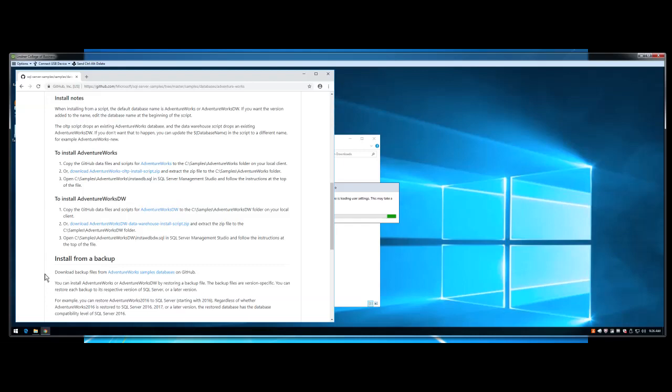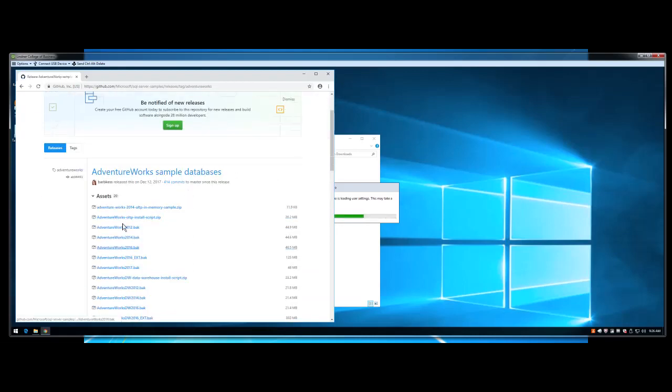So again, we'll go to install from a backup. The sample databases, this will take you to files to download. We'll download 2014.